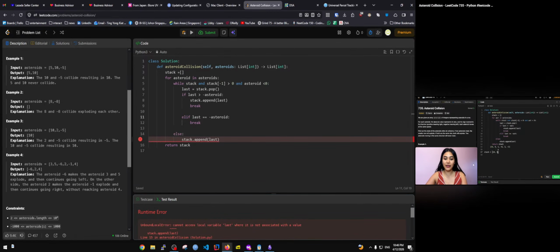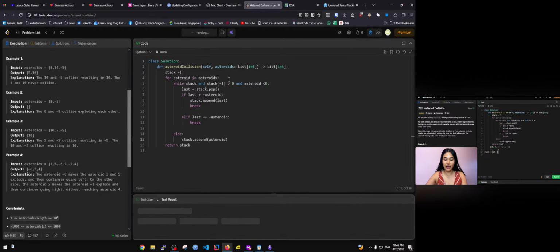So all we do is append that element to our stack.